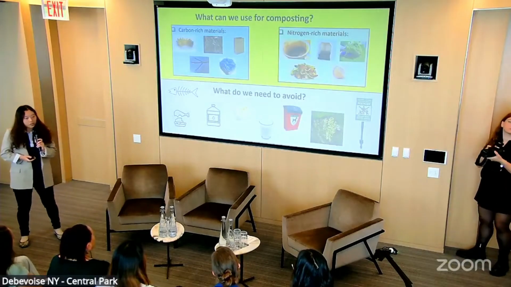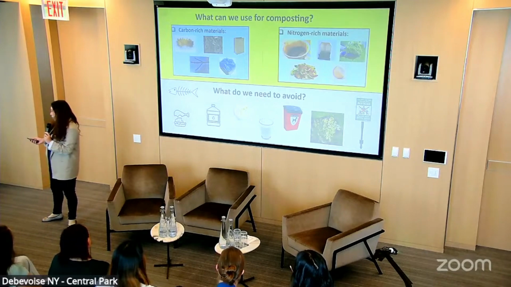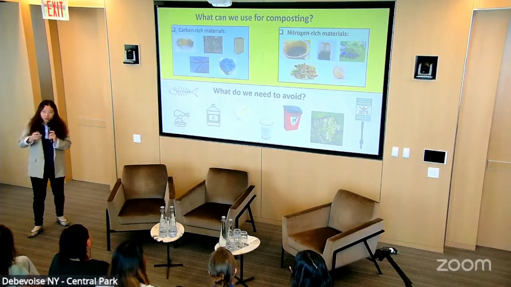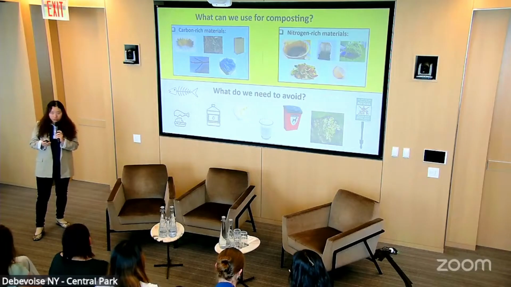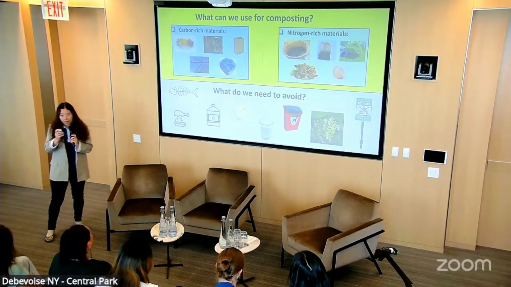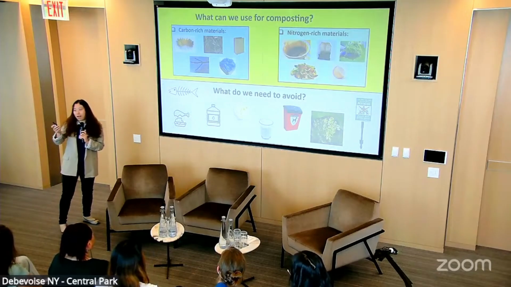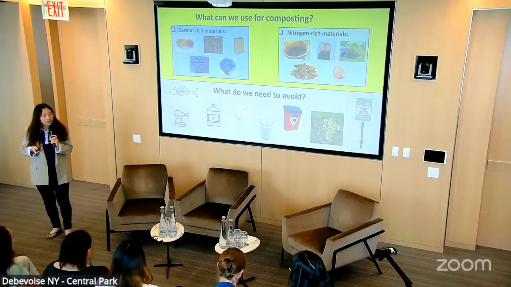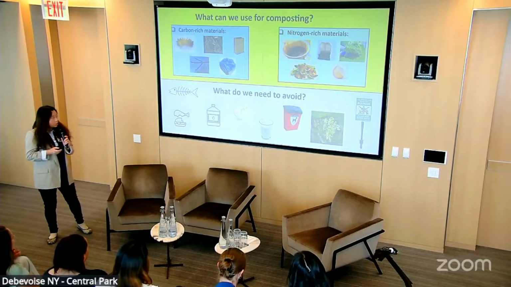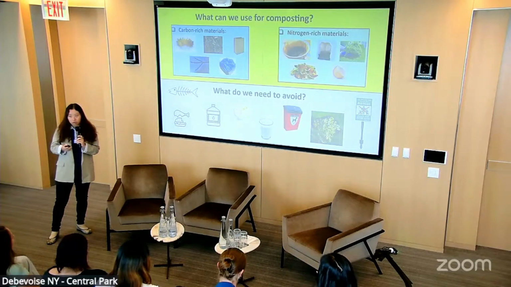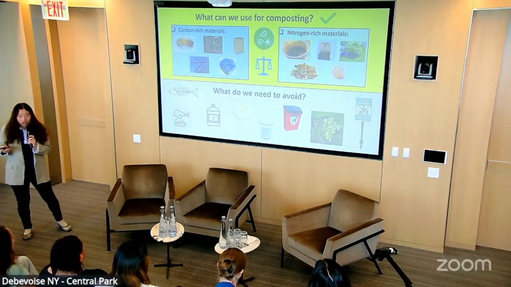And then we also need to understand what we can use for composting. I have divided typical materials into 3 bins here. The first 2 bins are helpful for composting. First we need carbon-rich materials such as dry leaves, wood chips, paper bags, shredded paper, and also tree twigs. And we also need nitrogen-rich materials such as coffee and tea residues, grass clippings, vegetable and fruit leftovers, as well as eggshells, because microbes need to utilize both of those materials. So we need to keep a good balance among those materials.